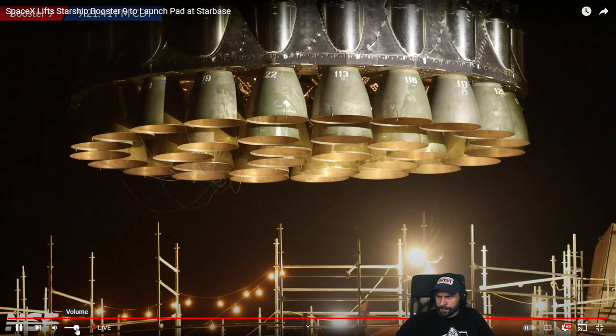Yeah, it's a strain gauge. That's what it's called, Trunk. Sorry, I was blanking, man.